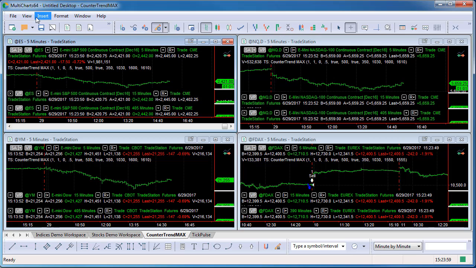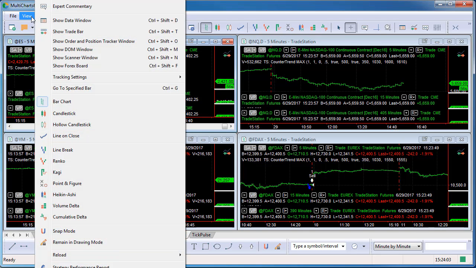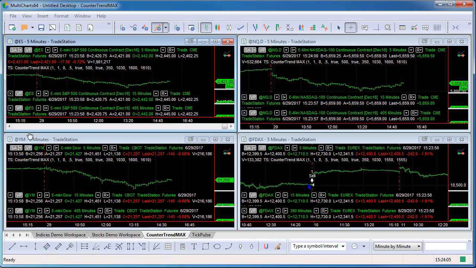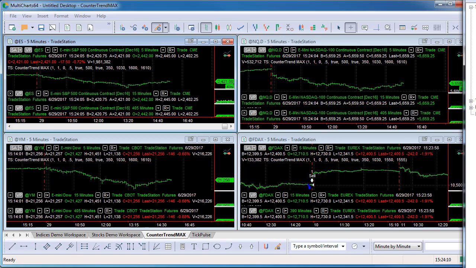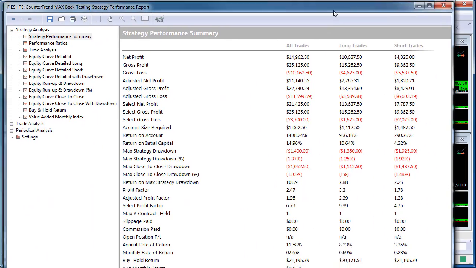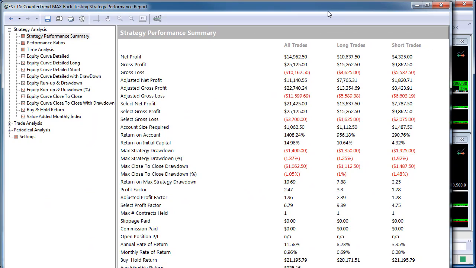Trading a trend strategy such as Tick Pulse and a counter trend strategy can be one approach to trading. Let's take a look at the performance summary since 2016. We're at 50-year volatility lows, and so you see a strategy like CounterTrend Max, which may not have worked before 2016, doing well in this time period.